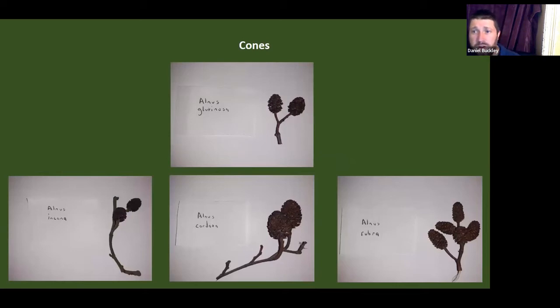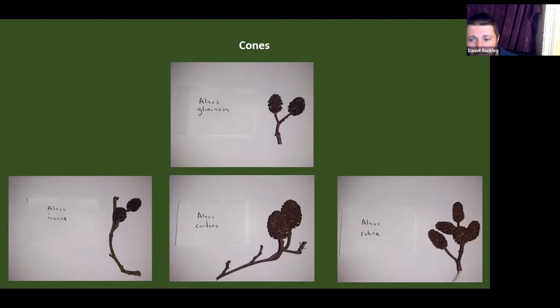They'll be about 1 to 1.5 centimeters in size. Alnus cordata has quite large cones, about 2 centimeters or more. So they're very obvious, a really good key feature for Alnus cordata when looking at the trees in wintertime, these large cones. But glutinosa and incana have quite similar cones, though the incana cones are slightly smaller and more round.